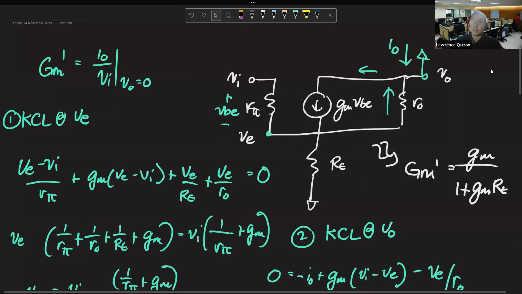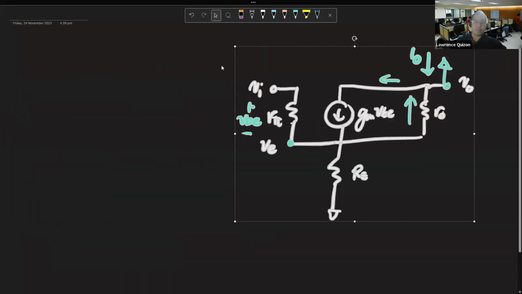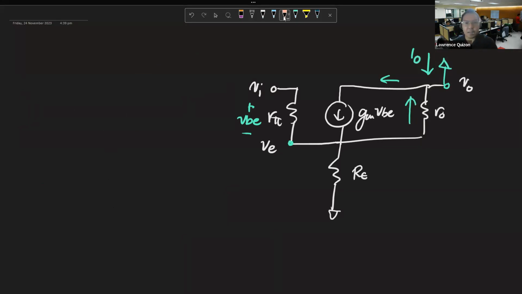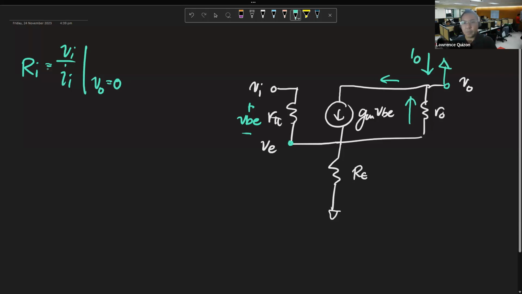Sige. So finally, kulang tayong pages? No. Okay. So finally, let's calculate our in. So our in is V in over I in at 0 output, no? So that's why I copy pasted this thing, no? Kasi, well, 0 output pa din naman yung gusto natin, no?